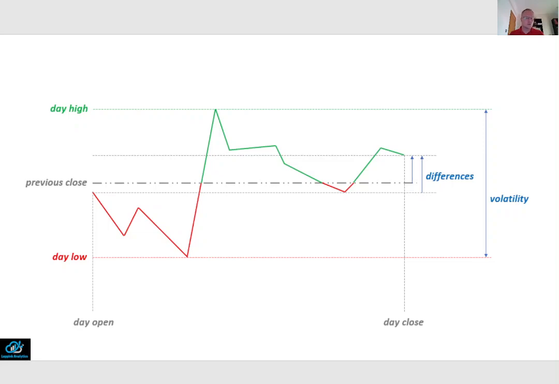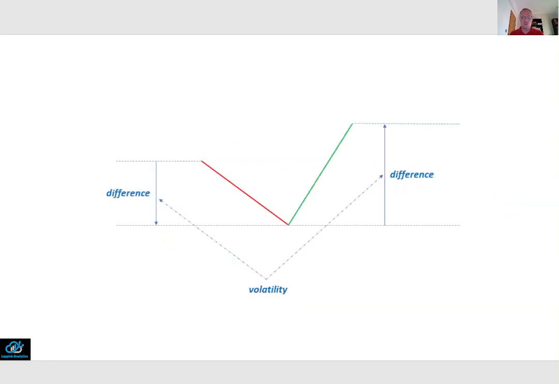Yet, to account for this kind of questions, and well, frankly speaking, rare situations, we can also compare differences between time units and express volatility as a function of these inter-time unit differences. Not intra-time, which was the previous picture, but inter-time unit differences. That is, the bigger the difference in time unit differences, the higher the volatility.